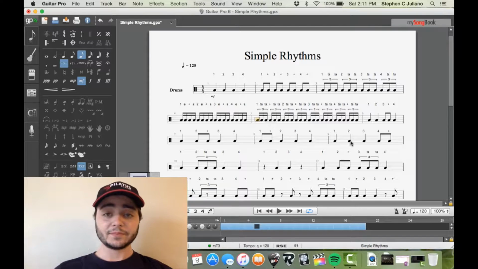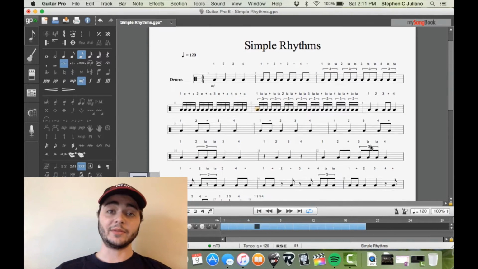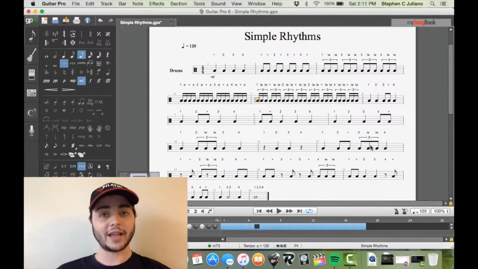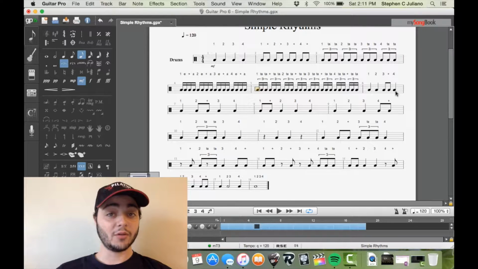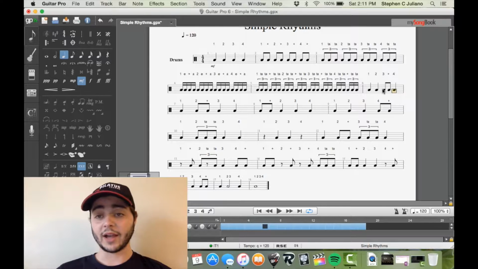Next measure, I have mixed up some of the rhythms here so we can get a feel for how to count different beats next to each other. So in this case, we have 2 quarter notes, so quarter notes are whole numbers. 1, 2. We now have 2 eighth notes, so we have 3 and then back to a quarter note at 4. So we have 1, 2, 3, and 4.